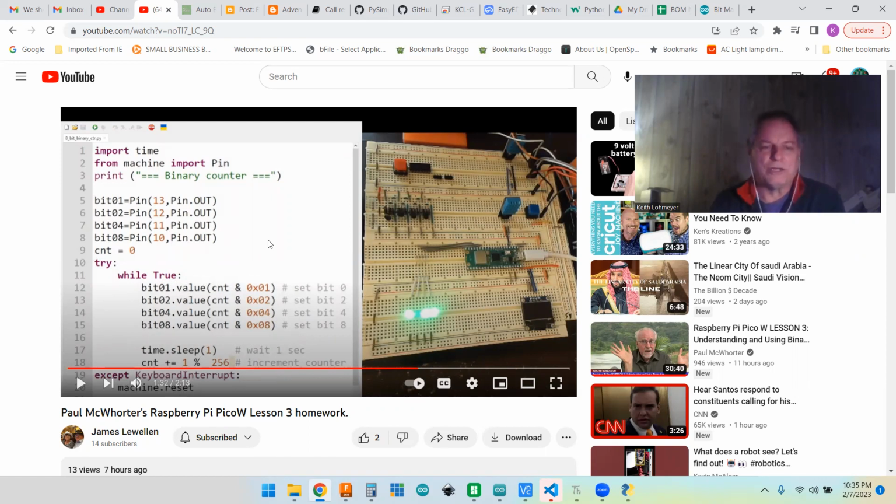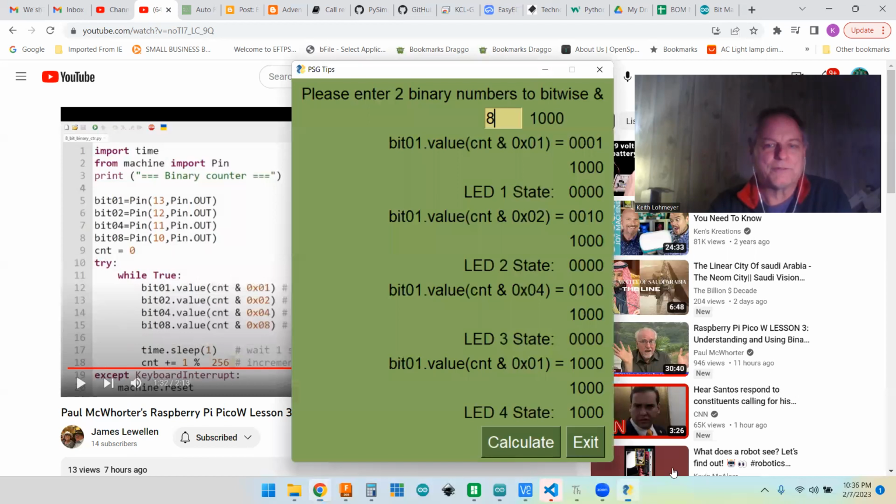So you may wonder, why does it keep blinking over and over again? We can actually show that we are only concerned with the 4 lower digits of the binary number. So let's bring up our thing again. Like I said, we can go up here to 15, and that way we got all on.